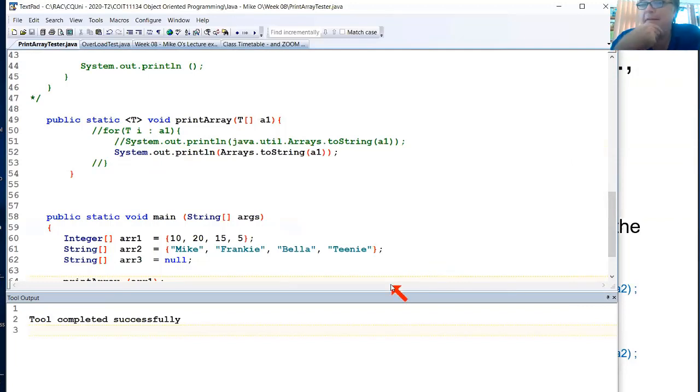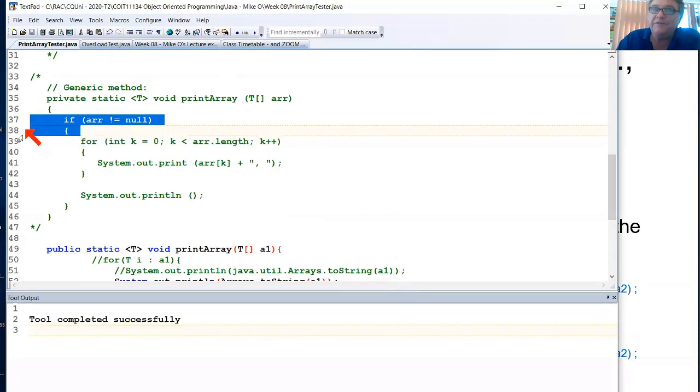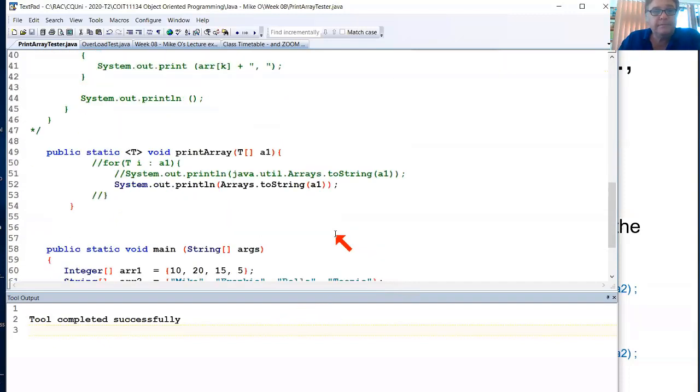Anybody else get a different method or different way of doing it? Many ways to do stuff in Java. Many ways to do stuff. Okay, all good. That's probably the way most people got. Maybe you didn't get the if statement to check if it was null. That's just good practice. Check if it's null before you try and access the array. Otherwise, you'll get an array out of bounds or array is null, try and access null object, all those sorts of errors coming up. All good.